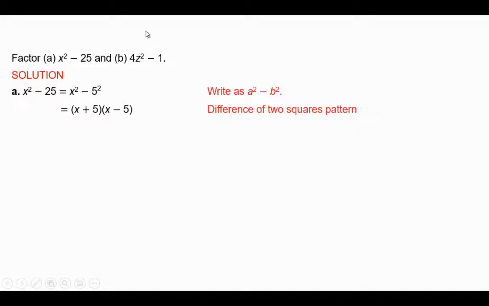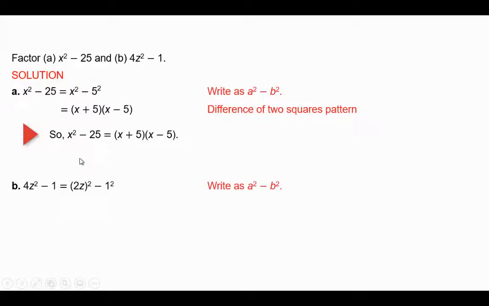Let's try the second one here, a little different. It may not be recognizable at first, but when you start doing more practice problems like this, you'll see that this is a very common type of problem. So in part B, we see that the first value is 4, which is a square value. It's 2 times 2. And then we have 1, and 1 is a square value because it's 1 times 1. So what we do is we take 2 from each of the square values, and so we have 2z squared, because 2 times 2 is 4, and z times z is z squared. And then we have 1 squared here, so it's going to be 2z plus 1 and 2z minus 1.